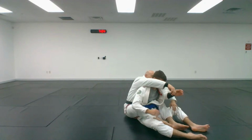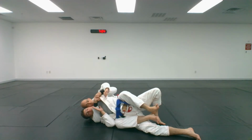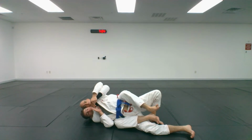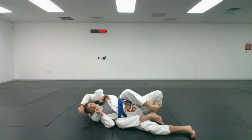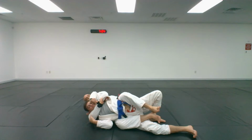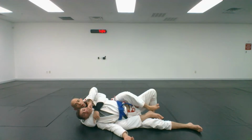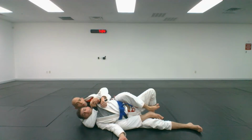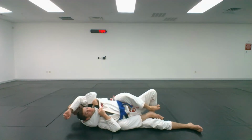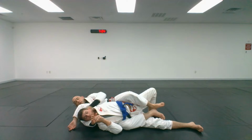One more time. Default position, everything's together. Boom. Feed the lapel to my choking hand. I go to reach. He starts to defend. Look how I'm going to bring my hand in and behind his head. Drive my arms straight. Drive my hips. Keep my elbow here, guys. If you can see here, my elbow stays to his shoulder. I don't want to open my elbow. So when I'm here, hand behind the head, elbow to his shoulder, stretch the arm, drive my hips, hide my bottom arm, and finish the choke.